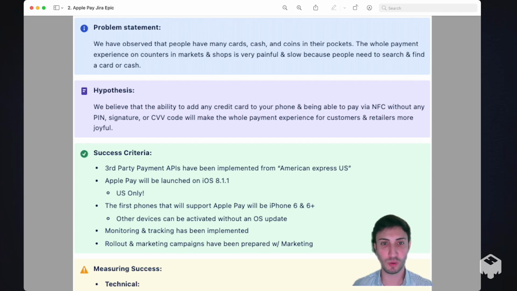So let's say we have already created a Jira ticket in form of an epic and we have filled it out. We could also use that to pitch it to the team because we are a big fan of using Jira and having one source of truth. So we have the same problem statement as I just mentioned before, as well as the same hypothesis that we would pitch to the group. But then we would go a little bit more in depth.